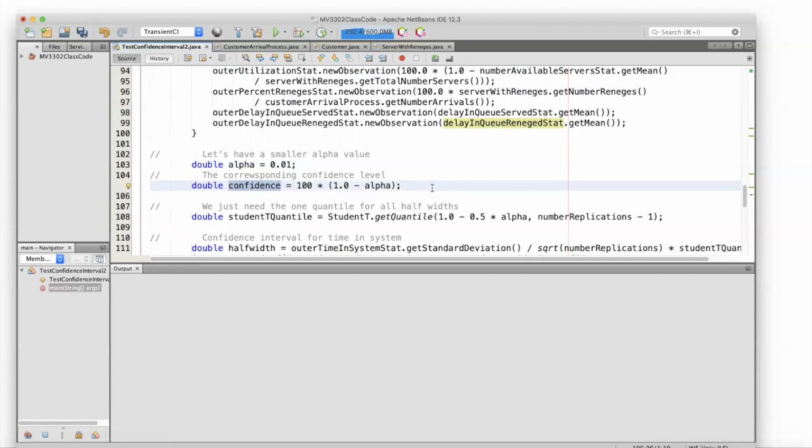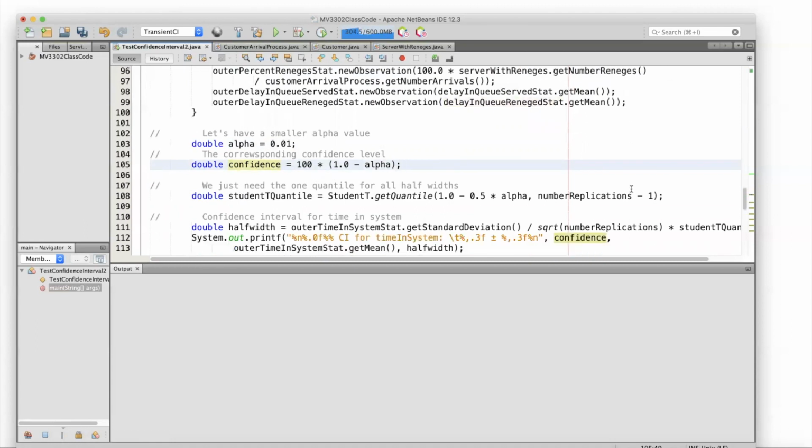Confidence is typically expressed from 0 to 100, so either 99 or 95 are two of the most typical ones. The other value that we need is this quantile from the student T distribution. Since the number of replications is going to be the same for everyone, I can use the same student T quantile, so rather than doing that lots of times, I'll just do it once.